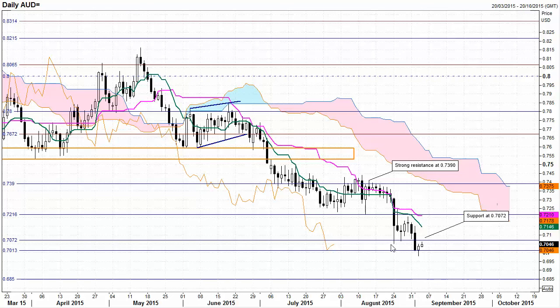Next to the Aussie dollar, US dollar, and here we see continuation of the trend to the downside for this current candle that has finished trading, forming a lower high and a lower low, and that was off the back of this very bearish black-bodied candle that was trading down through that important support at 70.72. We've traded down through there in a bearish manner. The market found support at the 70.13 level, and for today's trading we tested down through the important 70-cent round number, and we've been rejected from there. The buyers taking control on that candle, the sellers losing commitment down below the 70-cent level and this 70.13 support.